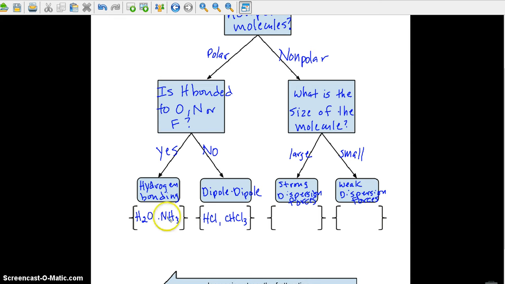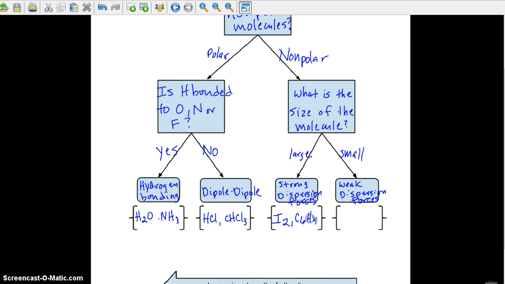If we're talking about diatomic molecules, for example, iodine is pretty large when we're talking about all of the halogen atoms. So iodine exists as a solid at normal room temperature, where some of the other diatomic molecules exist as gases and liquids. Because those atoms are so much bigger, they're held together with stronger forces, therefore iodine is a solid.